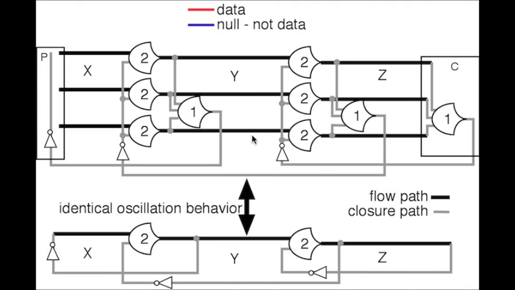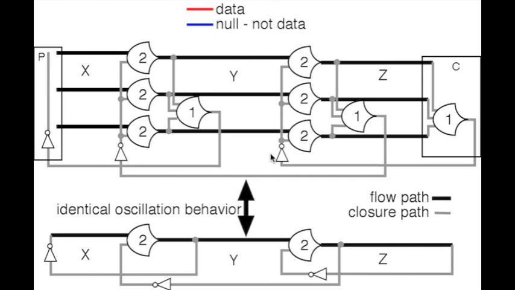So we're going to introduce oscillations with 3 rails in the flow path. We're going to define the red phase of the oscillation to mean data. We're going to define the blue phase of the oscillation to mean not data, and we'll call it null. We're going to specify that in the data phase of the oscillation, only one rail becomes data. Only one of these rails becomes red. Now we can assign specific meanings to these rails. This can be one meaning, this can be another meaning, and this can be a different meaning. And on the data phase of the oscillation, we can assert one of these meanings. So we can transmit data through the flow path of an oscillation now.